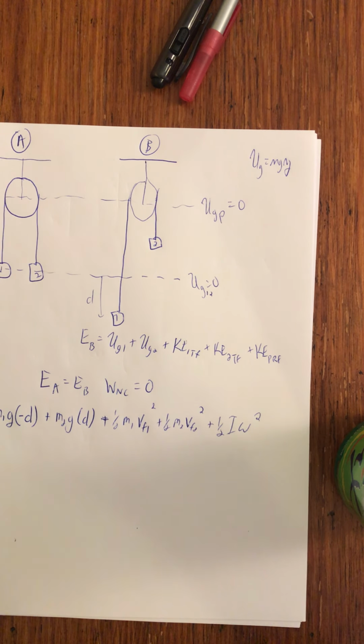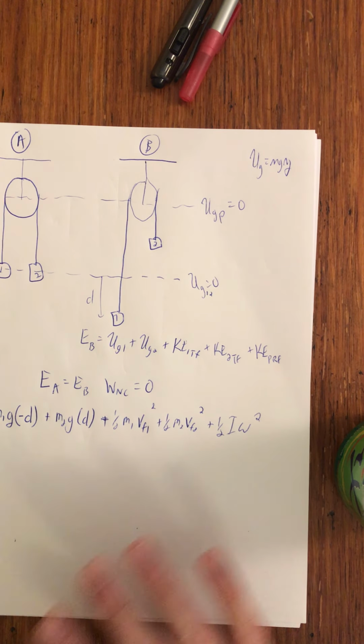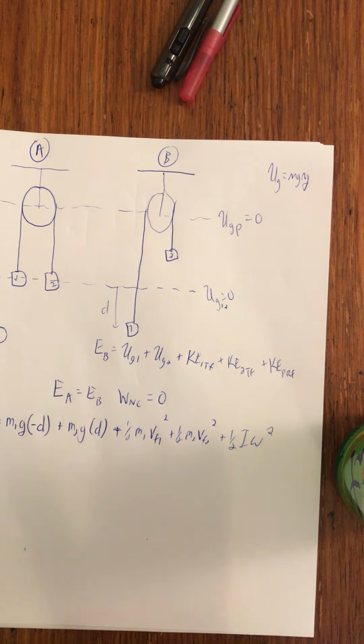So we have looked at the problem of the Atwood's machine from a torque and acceleration perspective. We looked at it from an energy perspective. And my thought here is that it depends on what the problem is asking about how you go about it, and depends on what's given to see which methodology is good. Tomorrow's video, I'm just going to do problem 45 in the textbook for you, which actually asks you to do the same problem once using a torque and acceleration perspective and once using an energy perspective, so we can see more examples of this.